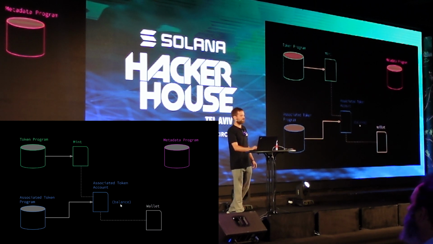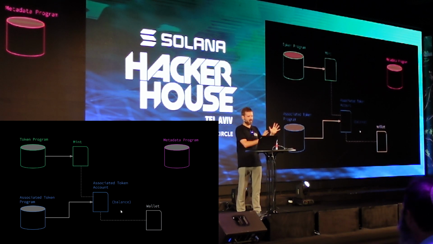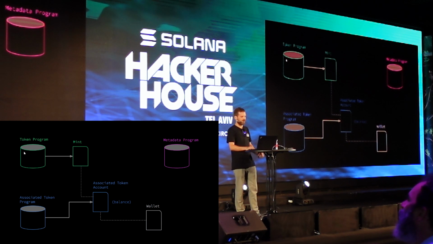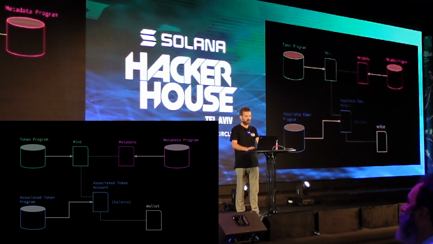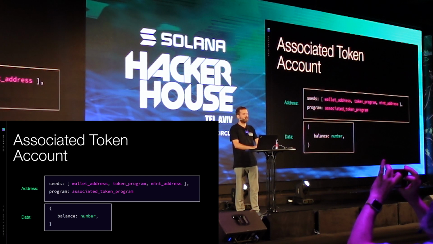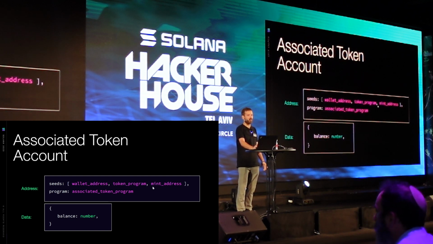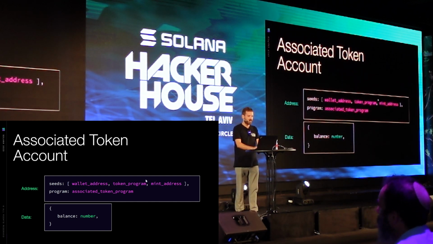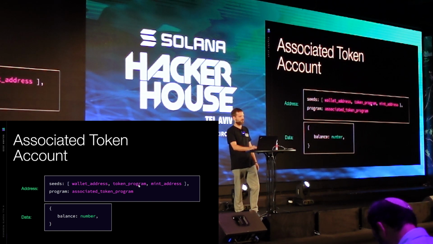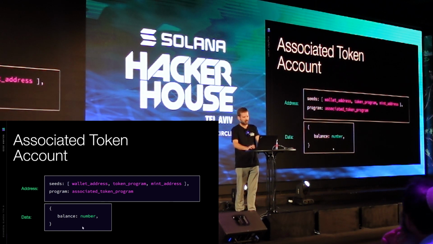And then this account, the so-called token account, holds the balance of the user wallet in that token. So it depends on the mint and that wallet and the token program, because there can be different token programs. Let's maybe first look at the derivation here. So the seeds for such an associated token account are the wallet address, the token program, and the mint address. So for each wallet and for each token and for each token program, there's exactly one address, and that is the associated token account. And it stores the balance, among other things.